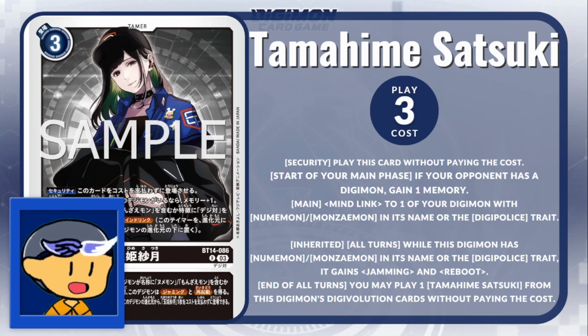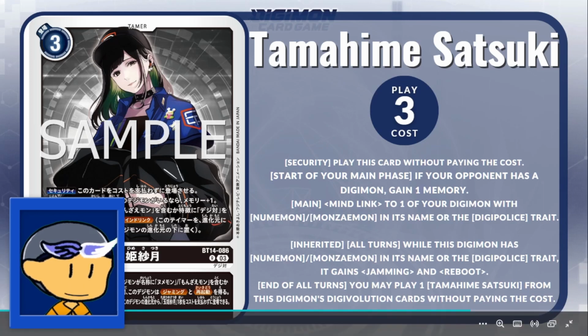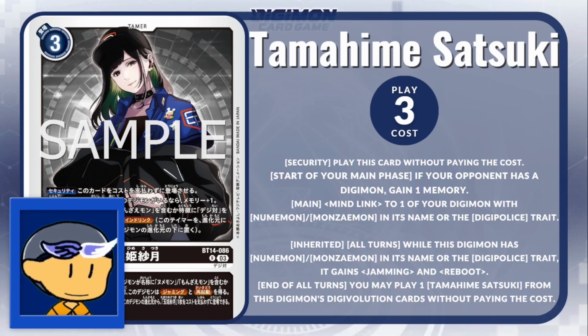Because at the end of all turns, after your opponent's turn, you can pop this out right away. Let's say end of all turn is, I don't know, Death X or something. You can pop this out before it dies. So yeah, it's hard to explain, but I just like the flexibility. There's going to be a situation that comes up and you'll be like, oh, that's why I said end of all turns, of course. So yeah.